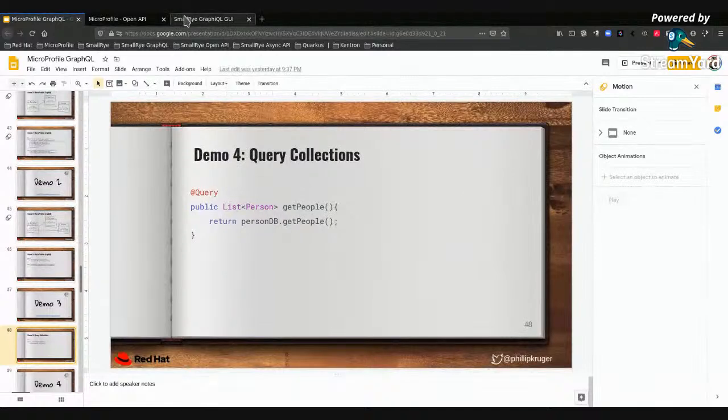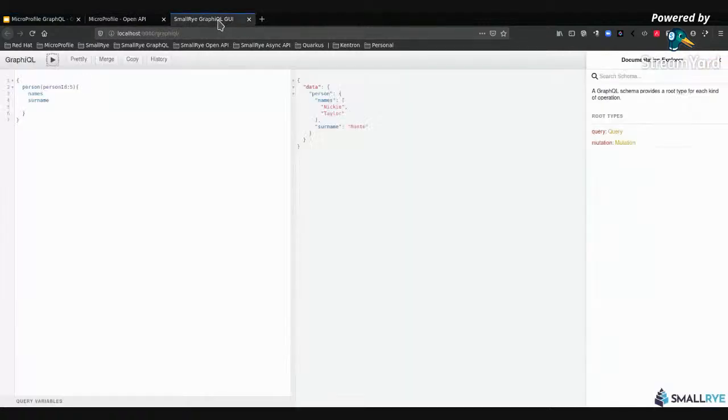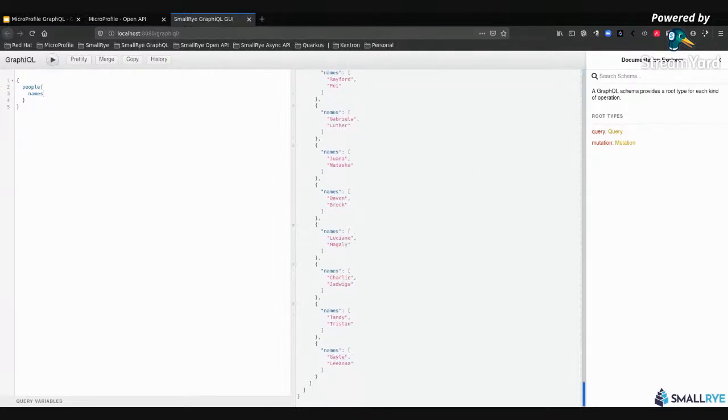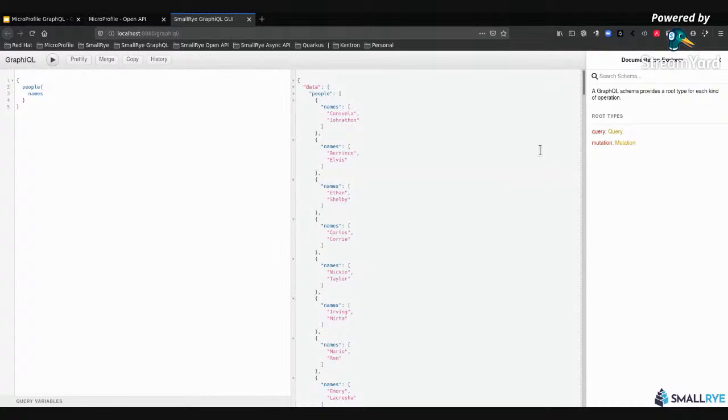Obviously, you can do something like this where I actually return a list of persons in GraphQL. I mark it as a query and I should be able to do people now. And I can say, just get me the names of those people. And even though it's a lot of people, it's not a lot of data because I still ask exactly what I want. So that's one of the big benefits of GraphQL.